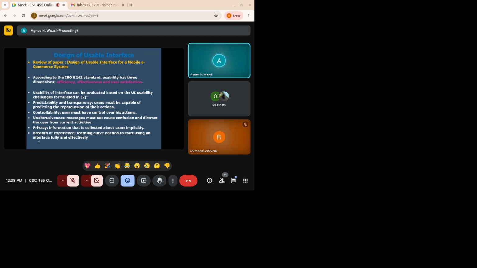Are our users able to predict the next action? Because remember, we say that the mobile platform is a gadget they use with familiarity. So in terms of the usability of your interface, can it be predictable? Can they see the next move? Can they control their actions, or does the gadget take over and move and move and move? Can they use it without being distracted from whatever else they are doing?